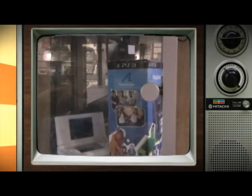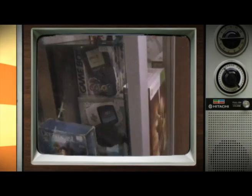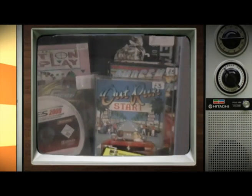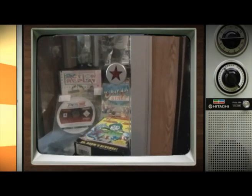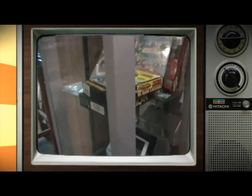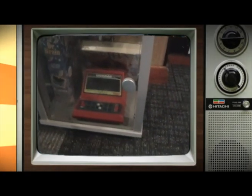Just turn around to here — we've got our more expensive items in the glass cabinet. We've got a PlayStation Move starter kit, a couple of DSs, boxed Game Boys, nice copies of Shenmue, and the Collector's Edition of Fable. There are also a few Spectrum games — I have hundreds and hundreds of Spectrum games that I just don't have anywhere to put. I'm waiting for the right collector to come along and get themselves a great deal. Also a Super Nintendo Pro Action Replay, a couple of old handhelds, Amiga games including the Caveman game and Scramble.